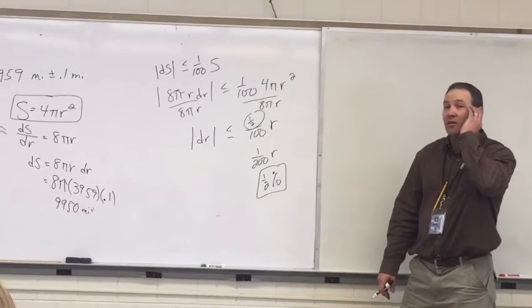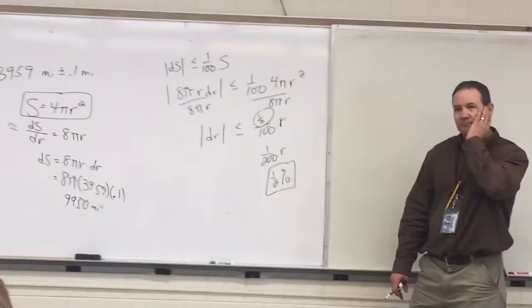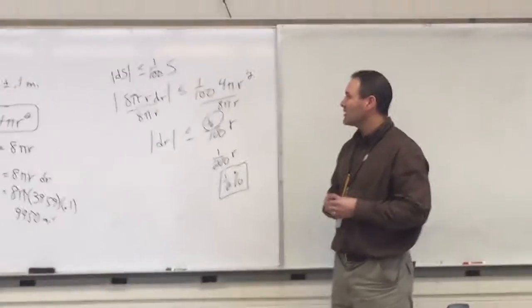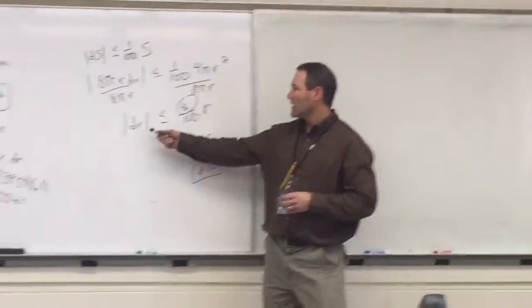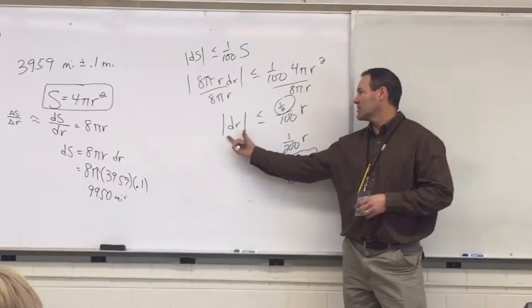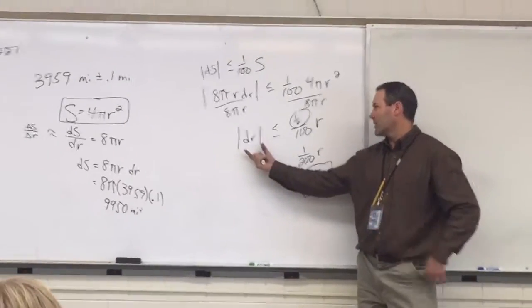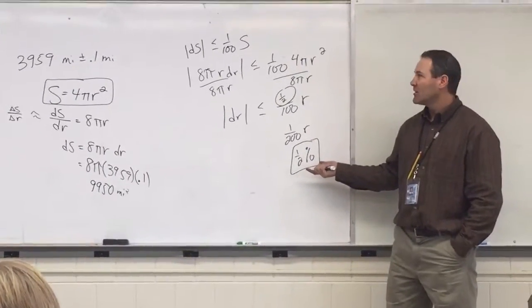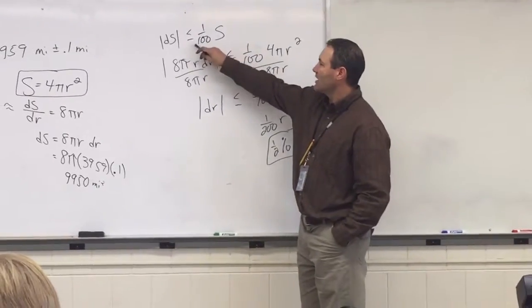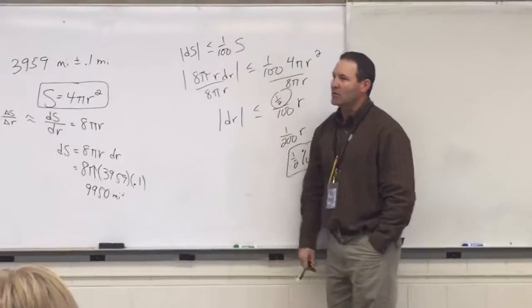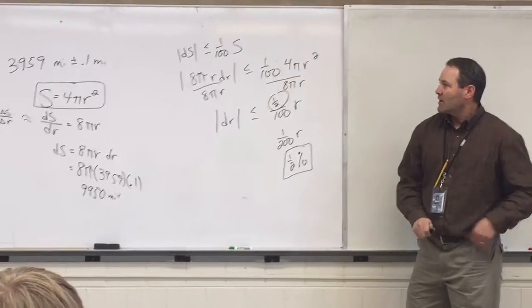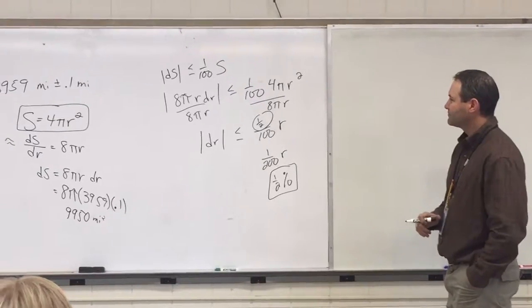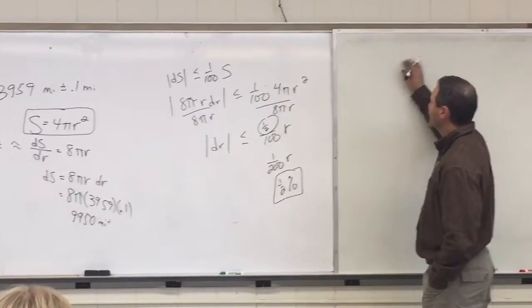Can you read that entire thing? That made zero sense. Yeah, I'll do a different one like that. Okay, so it says how accurately do we have to measure our radius, or change in radius, so the error of the radius has to be within 1 half of a percent. And if it's within 1 half of a percent, then we know that the surface area's error is going to be within 1 half of a percent.